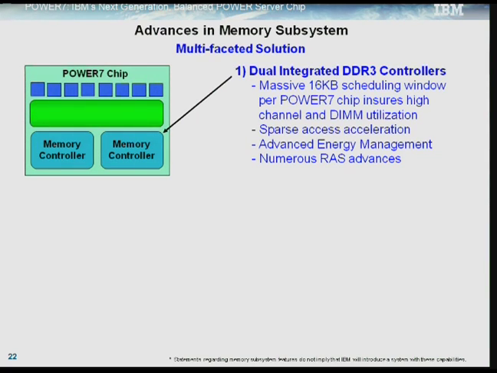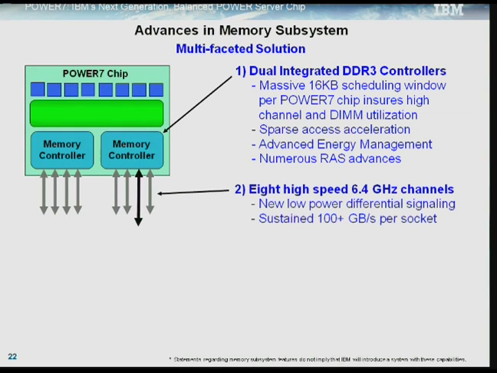We also have some energy management and RAS features that Ron mentioned, and we have some sparse access acceleration. I'm not going to go into that too much, but for the Blue Waters program, the massive petascale cluster, there's some key requirements in there where we have a number of neat little items that are baked into this chip and these cores and the memory subsystem.